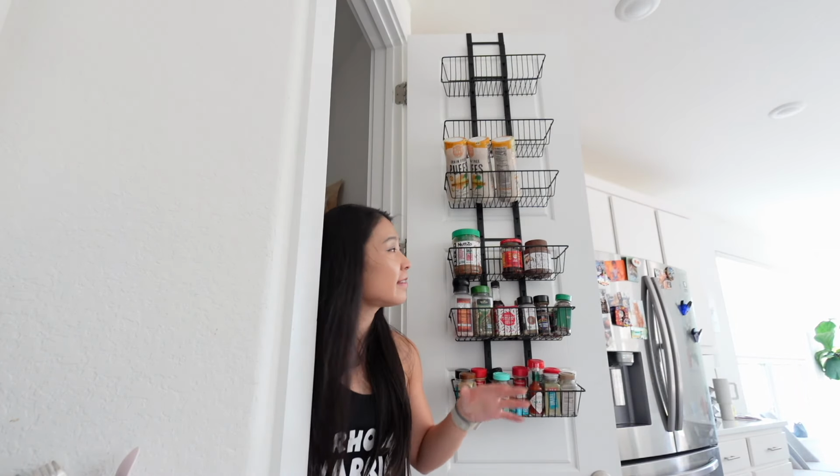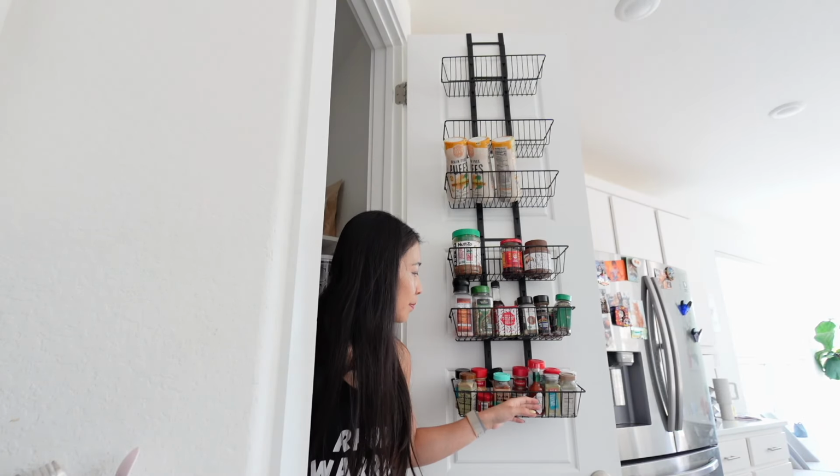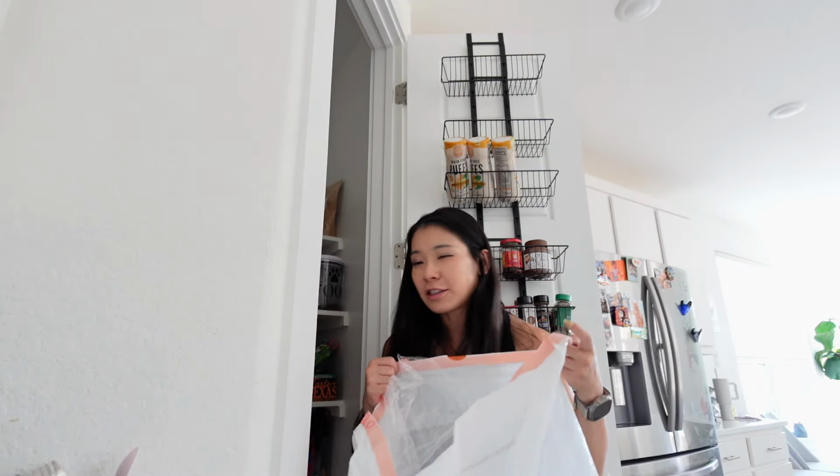Alright, so now I'm gonna think about what to put on the top rack. I've tried not to make the top rack too heavy. I just feel like it makes me feel safer. And I also got a plastic bag for any food that I don't eat anymore and that's expired. Granted, we already threw away a lot of expired food 3 months ago, but still, it's been accumulating.